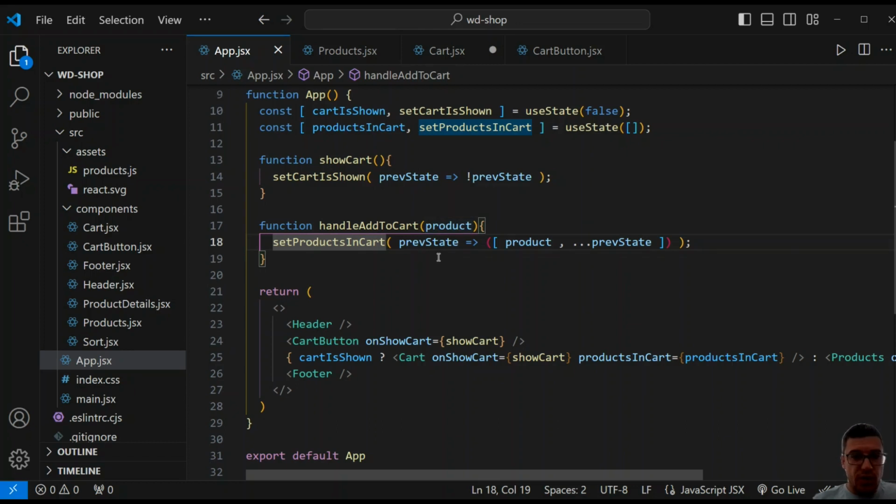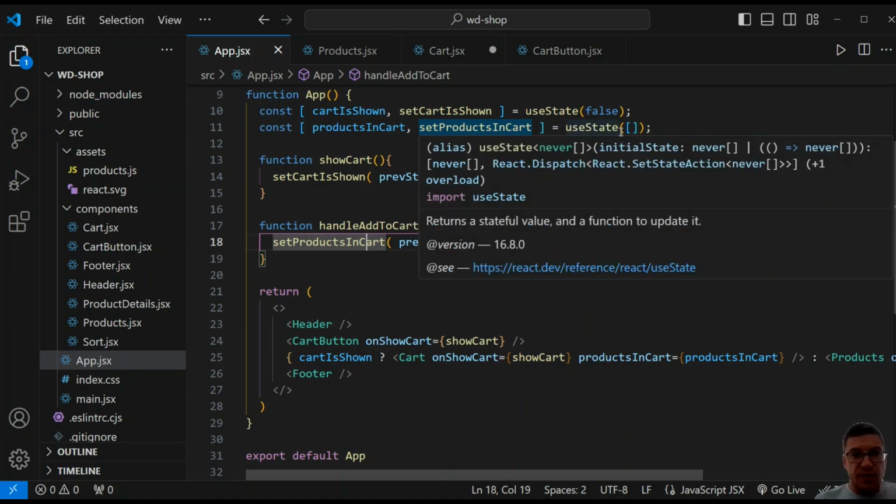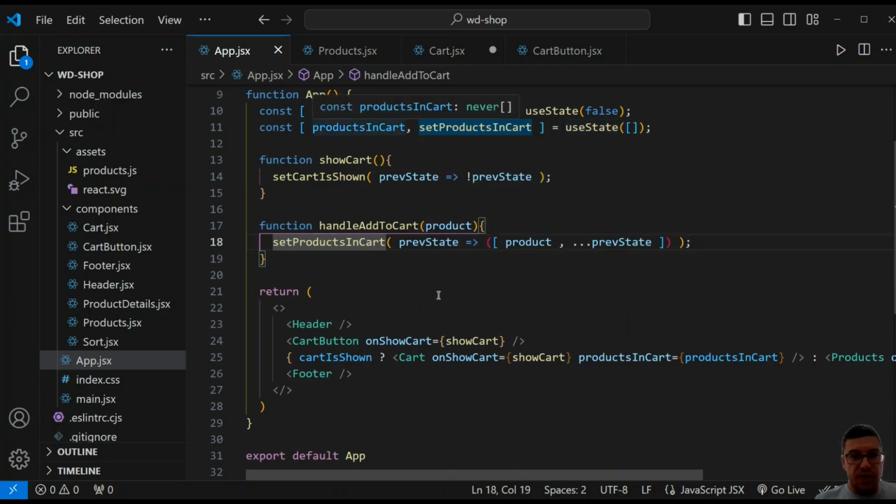I also need to get the quantity of the product. So here I'm updating my state of products in cart, and I'm adding a new product to the previous state.